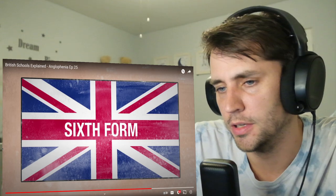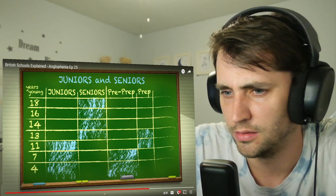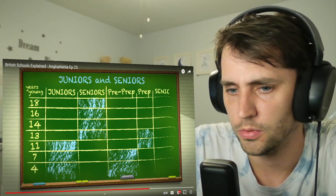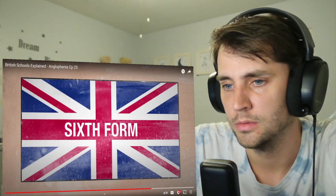Sixth form. It would just be elementary, middle, and high school. The last two years of school. Here in Indiana, the elementary school and the middle school are combined in some places, which is weird to me. That would mean you're basically in school from four or five till 13, and then you go to high school. The last two years of school is called the sixth form, divided into the lower sixth and upper sixth. The name is a hangover from a previous, more complicated system of naming classes, which has stuck around for some reason.